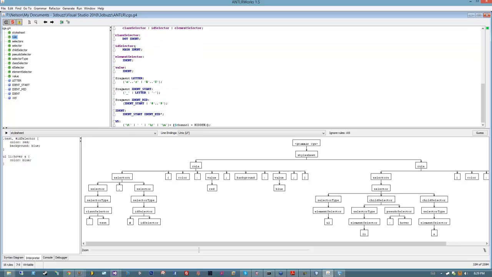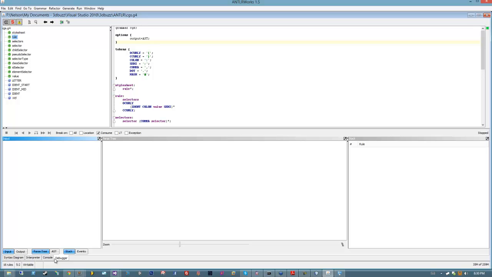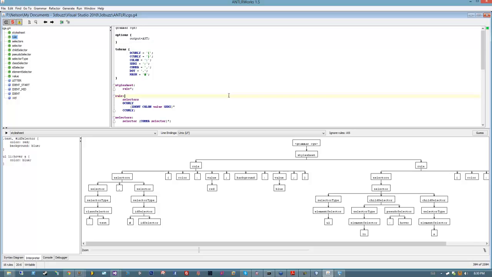So I want to get a sort of end-to-end solution as quick as possible, so we can start taking advantage of more advanced ANTLR features that are not available with the interpreter. Now, when I initially developed CGS, I made heavy use of the debugger which did support these features, but since I can't get it going, let's go ahead and get this stuff into C# land and see about getting some fun stuff.